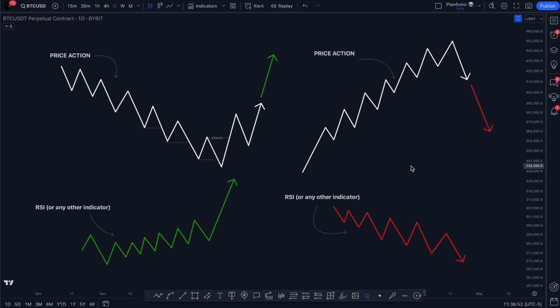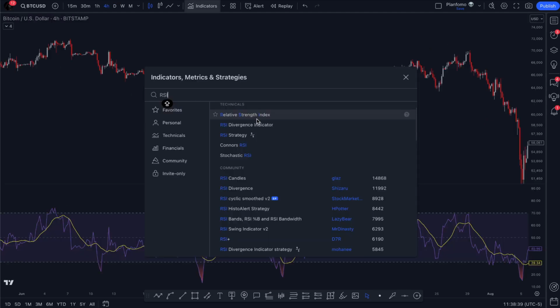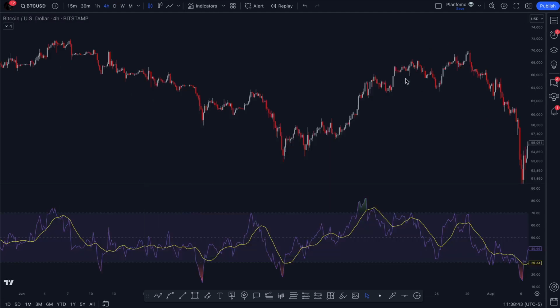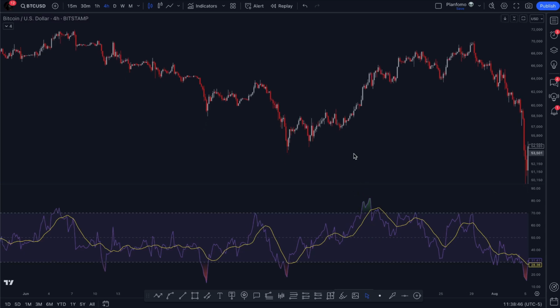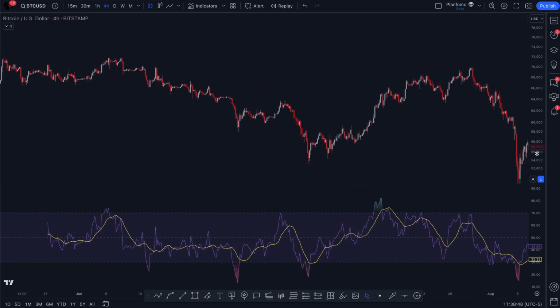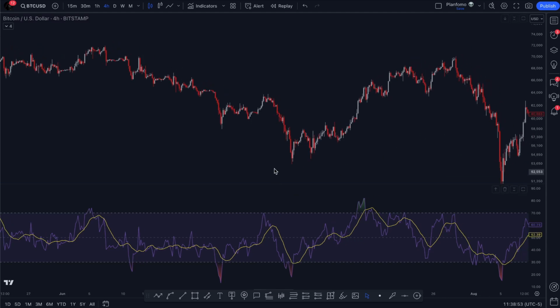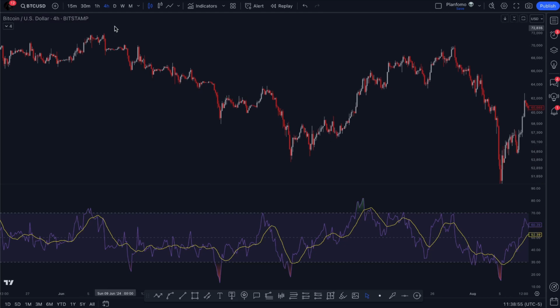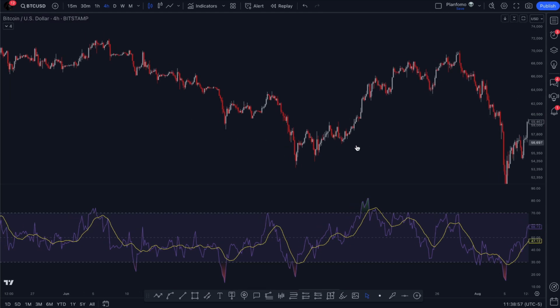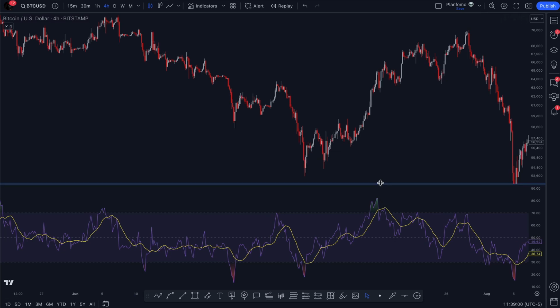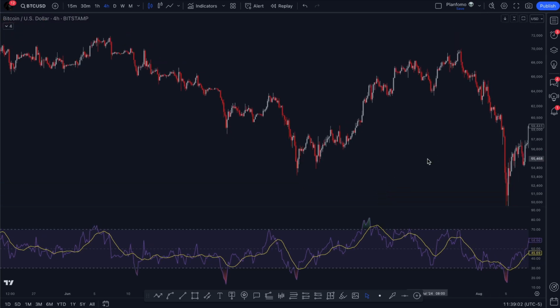It's just gonna take me, I don't know, 5 minutes, but for you, it's just gonna take 1 second. So let me just open a classic RSI indicator first. So I opened the most popular one, the Relative Strength Index, at the bottom. This is gonna be my oscillator. And I'm gonna show you just one example. Like always, as I mentioned before, go back to this and backtest it by yourself. And at this point on the 4-hour time frame, this is a Bitcoin chart, previous Bitcoin chart data, and here I see a perfect example of the divergence.